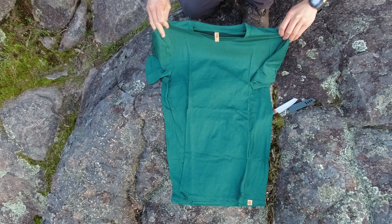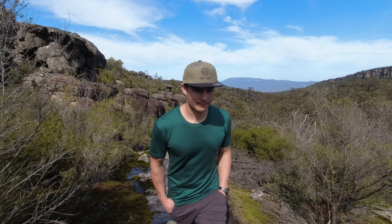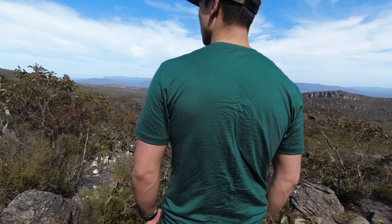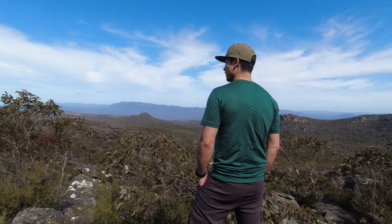Putting it on now and going for a walk around Mount Rosea on the Grampians Peaks Trail, you can see what the Otway fern colour looks like in daylight. I'd say this shade of green is a bit more of a lighter and brighter green, which looks great on camera, but for me I prefer something a bit more toned down, like an adaptive or forest green.